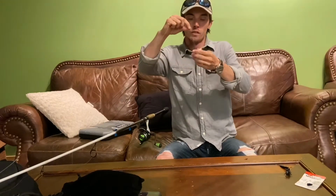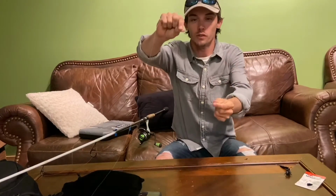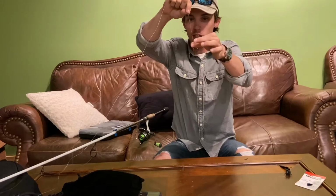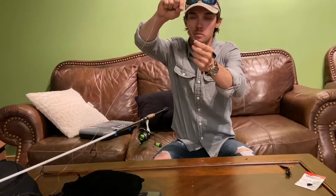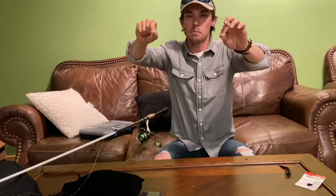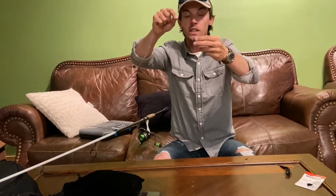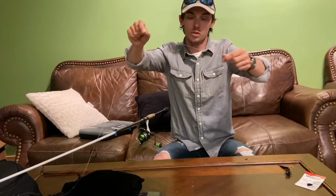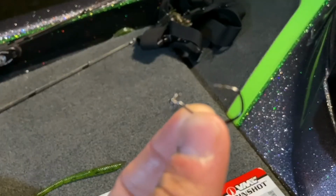So first we're gonna talk about just the hook. We're gonna talk about getting the hook on there. If you guys can see right there, the way I got this hook is I got a piece of line coming down on the main line. It's tagged on to the top swivel on this drop shot hook. And then, as you can see, I got the bottom leader tied to the bottom part of the swivel. Now these hooks are VMC hooks. These are just plain swivel drop shot hooks. I'm gonna put them on the screen right now for you to look at.